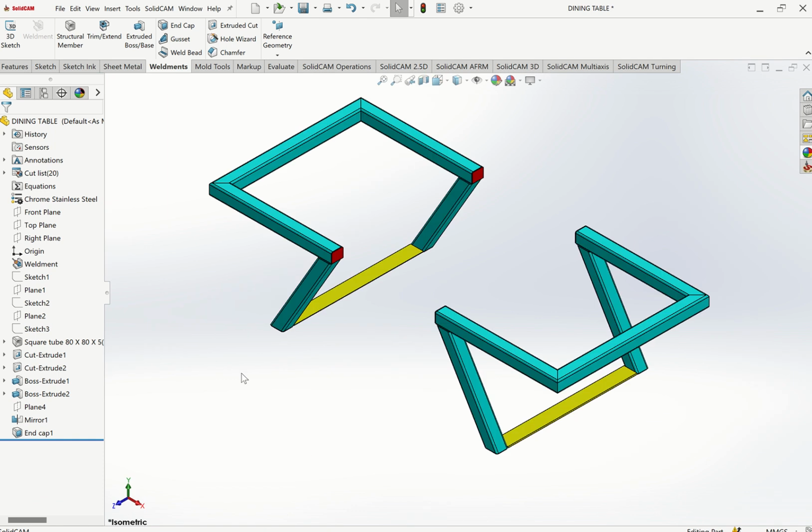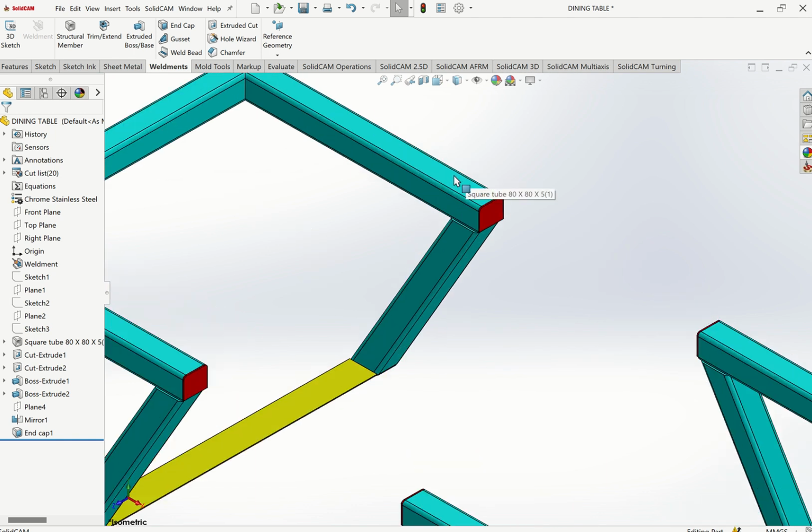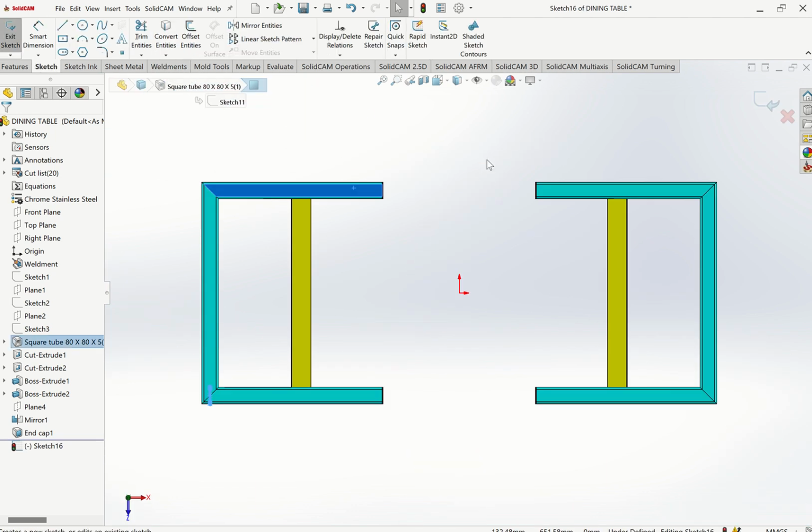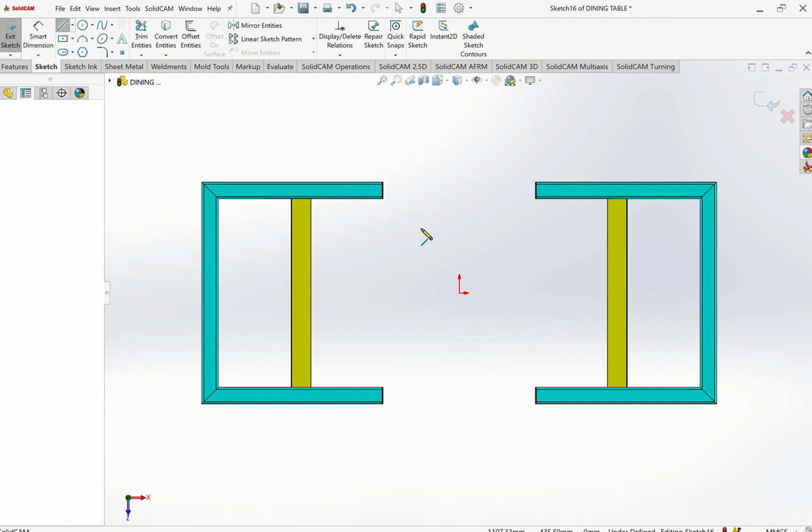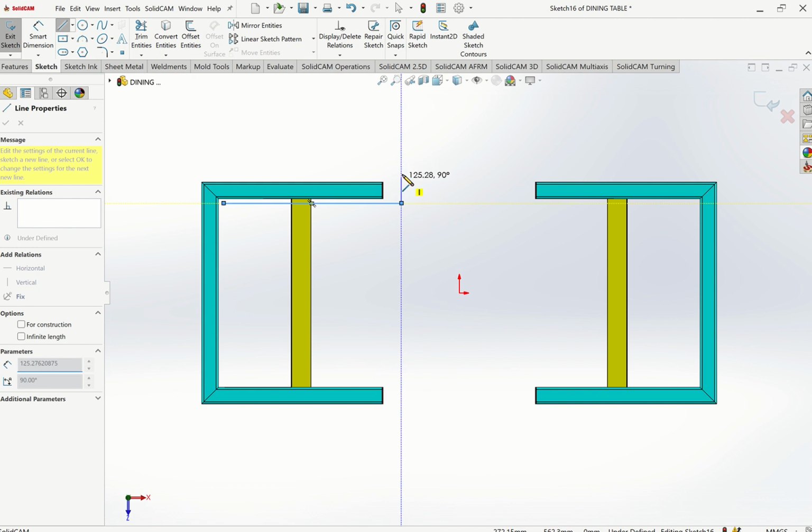Okay, so next there is this part which is remaining. We want to put a simple part inside. So which part is remaining? Click on this one, sketch, then take a line from here, come here like this.